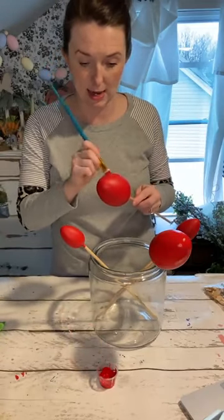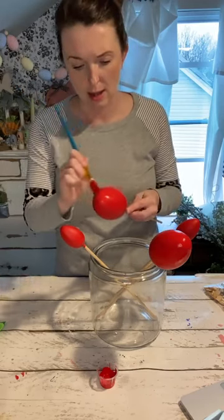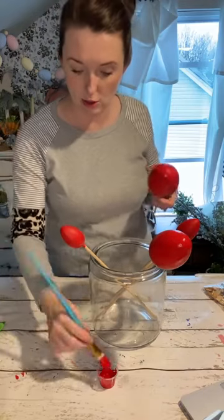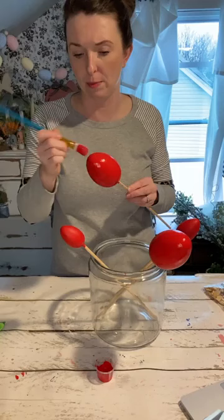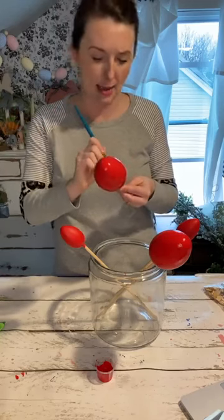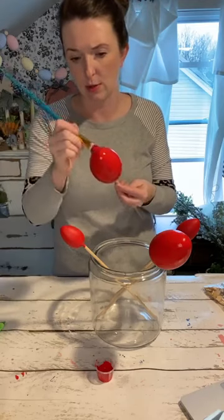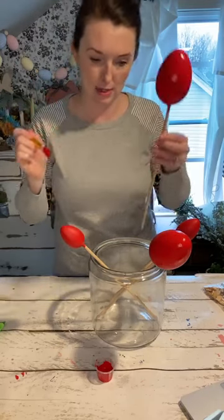It does, Lynn. It does cover better. Chalk paint does cover better than acrylic. So if you have red chalk paint that you want to use, absolutely use chalk paint. But I didn't have any red chalk paint. So that's why I'm going with the acrylic. It's what I've got.